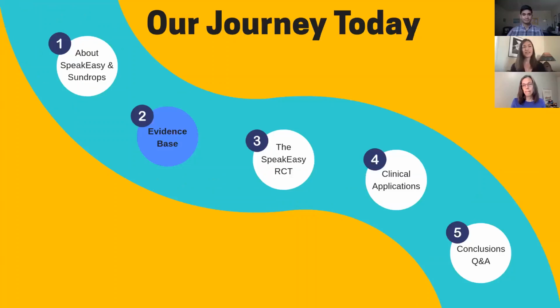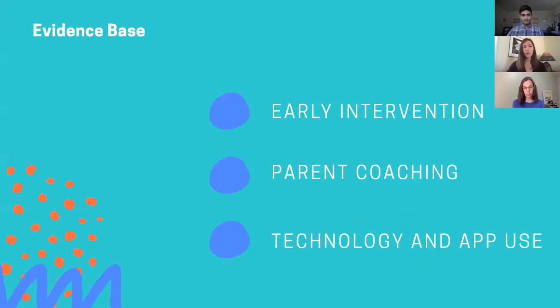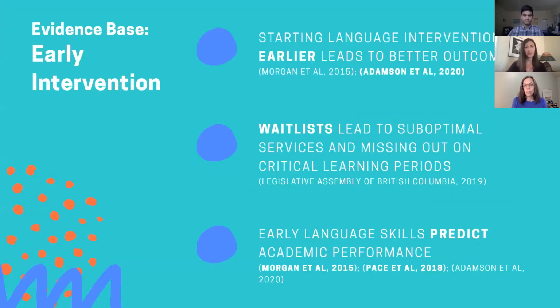Okay, so we'd like to dive into the evidence base that we looked at when we arranged our study, and a lot of this evidence informs activities in the app as well. We divided that into 3 categories for you. We looked at evidence behind early intervention and its effectiveness. We looked at the evidence behind parent coaching and also at technology and app use.